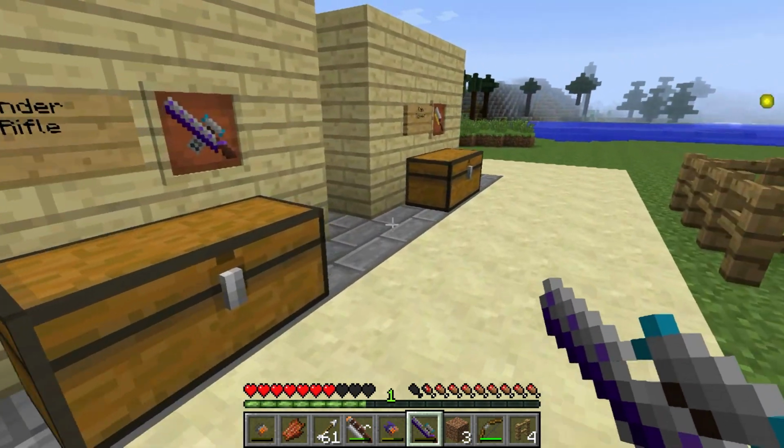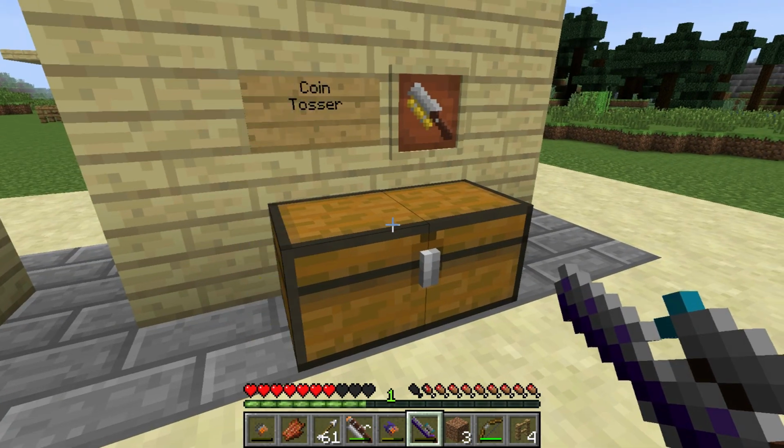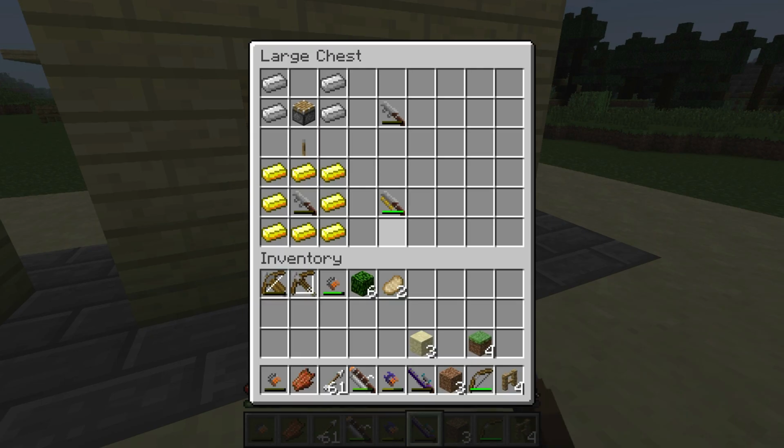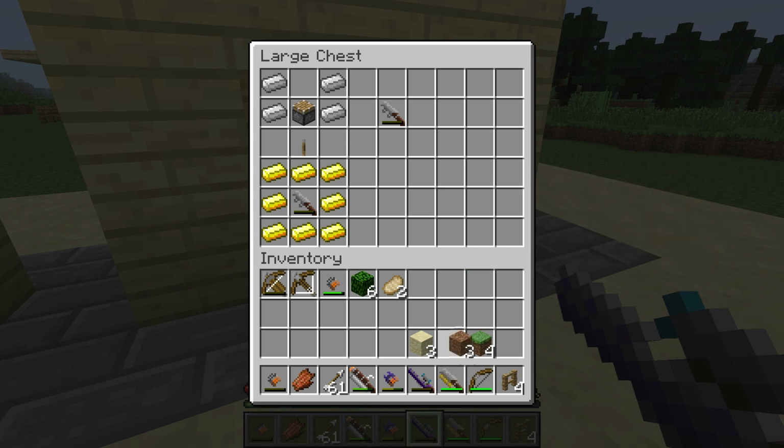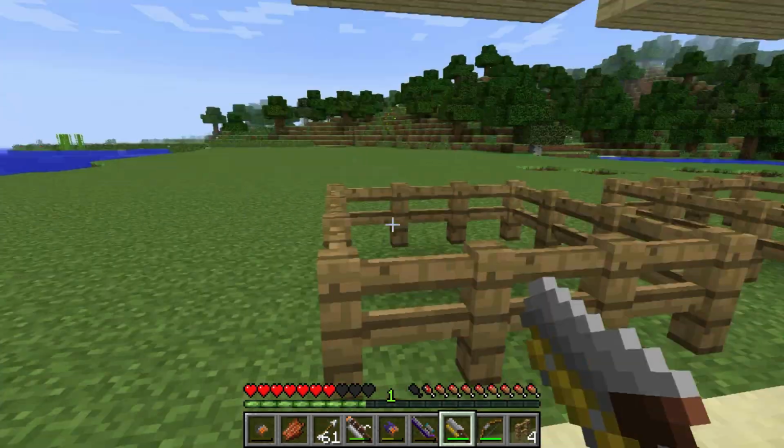Where's my minigun? Now, if you're not planning to make any minecart rails anytime soon, well, then here you go. You can make a coin tosser, and this is pretty much a shotgun here, so your up-close damage that you want to get doing. So here you go, and surround it with iron ingots. Better. And again, pretty cheap to make. It's just the gold that's going to hurt you there. So as long as you don't plan to do any long-distance traveling.